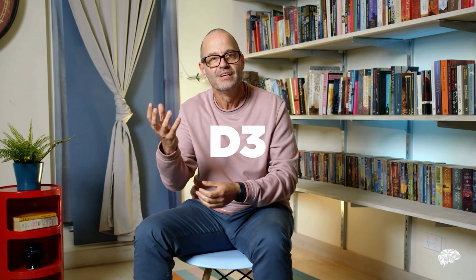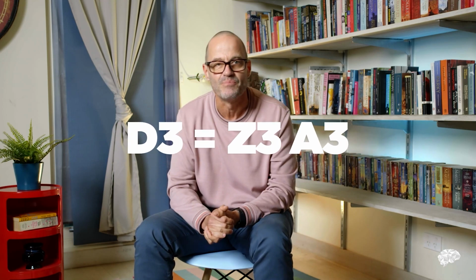So earlier, when we wrote G equals RS to capture the symmetries of an equilateral triangle arising from the combination of rotations and reflections, the way a mathematician would write this is D3 equals Z3A3. I should point out, most maths nerds don't see this sort of stuff until second year university. So if you've understood it so far, give yourself a massive high five.